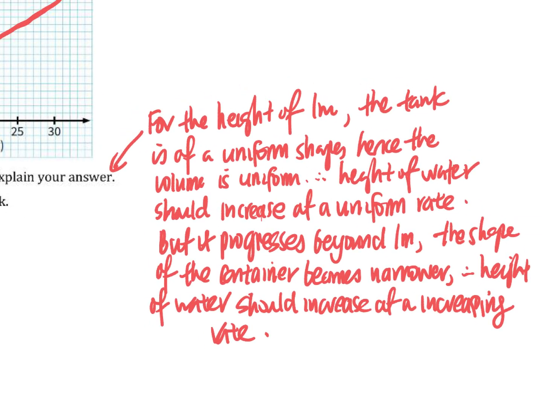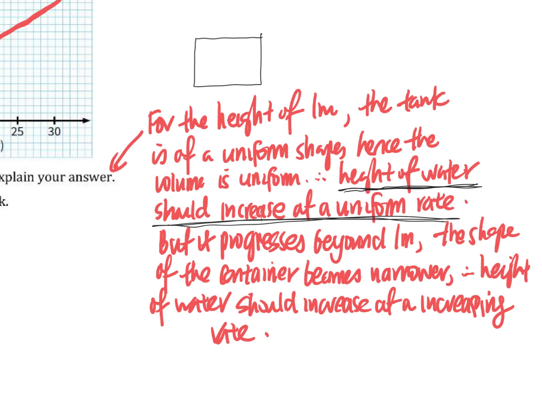Okay, no need to be as long-winded as me, but the main point is to tell them that in the first portion, the height of the water increases at a uniform rate. And then at the second portion, this is where the first part of the container is like that. Okay, uniform shape, uniform volume. You can say that. Yes.